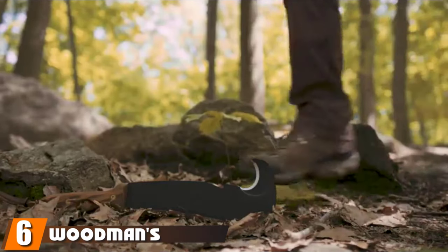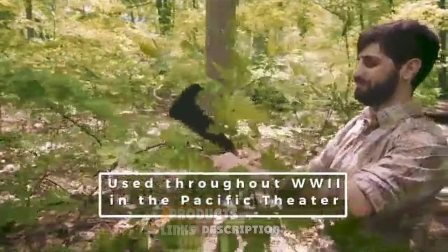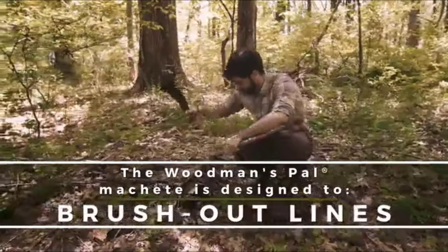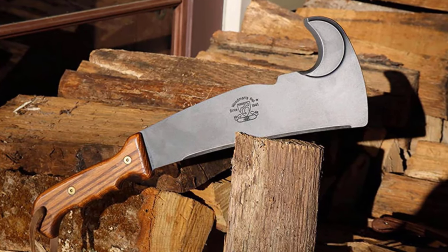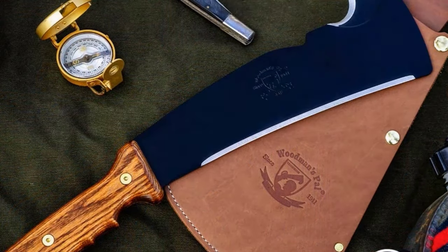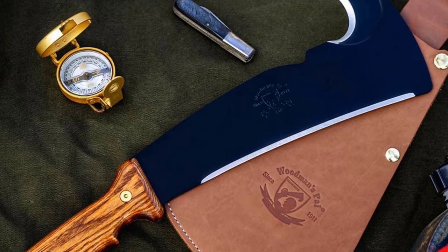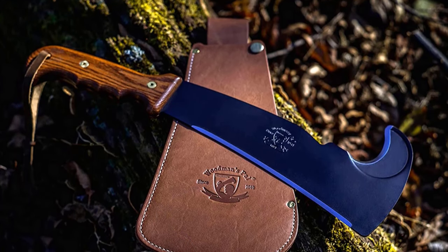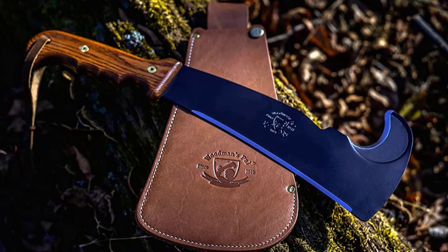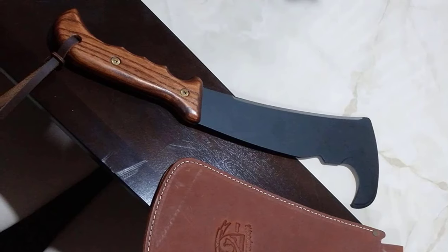The number six position is dominated by the Woodman's PAL 2.0. It features a unique design for use as a machete, shovel, brush axe, and knife. The blade is laser-cut from 110-inch thick high-carbon spring steel, hand-sharpened, and finished with a solar matte powder coat for excellent rust and corrosion resistance. The double-riveted ashwood handle is urethane-coated and hand-rubbed with beeswax for added grip and protection. The handle is extra long to allow for a variety of grips and includes an adjustable lanyard. The premium leather sheath is made with brass snaps, pre-treated with neatsfoot oil, and includes an easy-carry belt loop. It ships in a gift box with reprints of vintage owner manuals and a Lansky 280-grit sharpening stone. The overall length is 17 inches, the cutting area is 10.5 inches, the sickle hook is 2.5 inches, and it weighs 21 ounces.